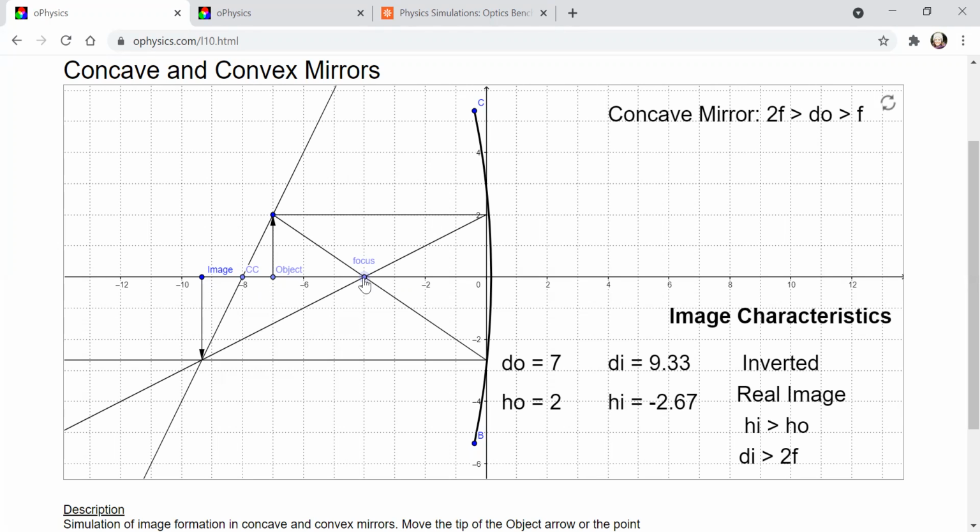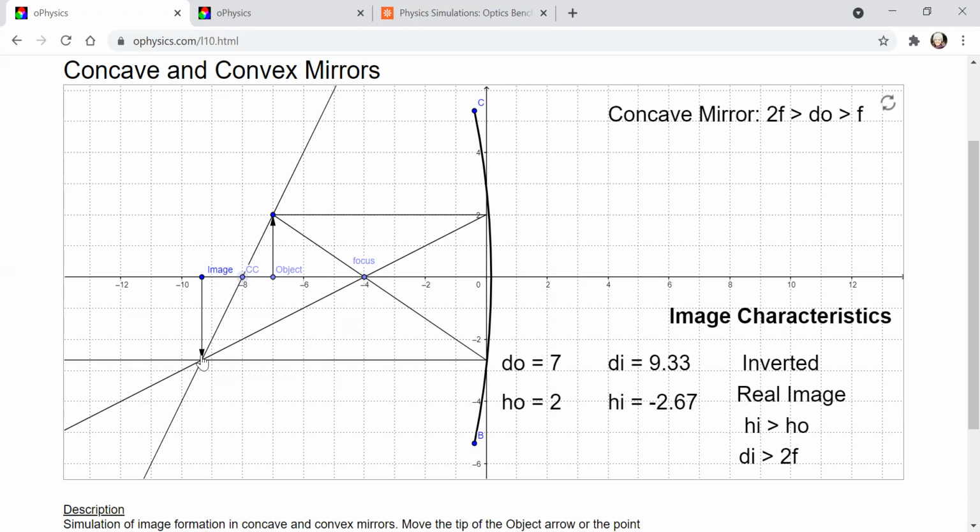Now the instructions say draw those 3 light rays. So you can see the one from the top goes straight to the mirror. So go right along the height of 2 and then draw it through the focal point. I have this, I'll do the second one here. From the top of my object through the focal point, it hits the mirror and bounces back parallel. This third one is going from the top of my object through C, through the center of curvature. So that's what that one is.